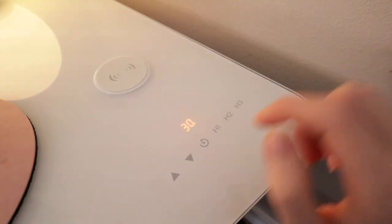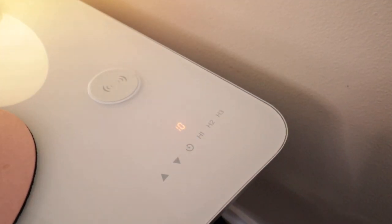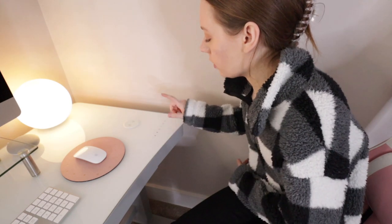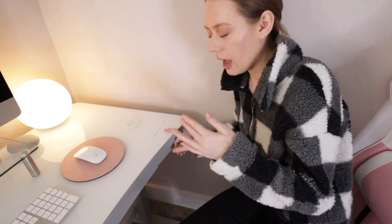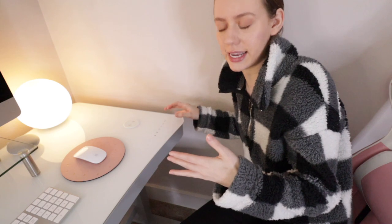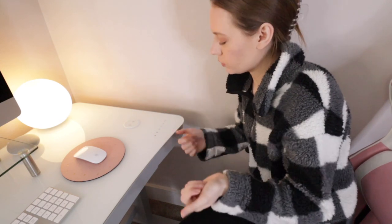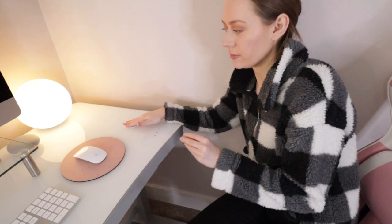This desk is also a little bit wider. The numbers show up digitally and you can go up and down — it has presets like before, but this one also has a timer. I just discovered this yesterday. I can set a timer from like 10 minutes to four hours and the desk will actually beep. I read the manual and that was a huge selling point for me.